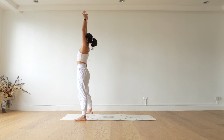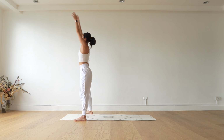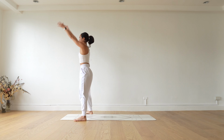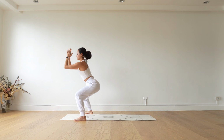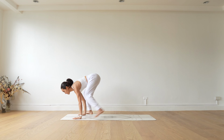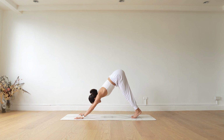Inhale, reach. Exhale, swing your arms down, elephant breath. Inhale, reach. Exhale, swing. Inhale, reach. Exhale, active squat. Inhale to plant both palms down, look forward. Step your left foot back, followed by your right. Cruise back, downward facing dog.